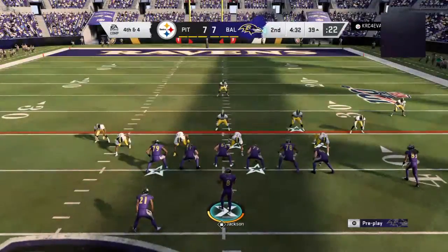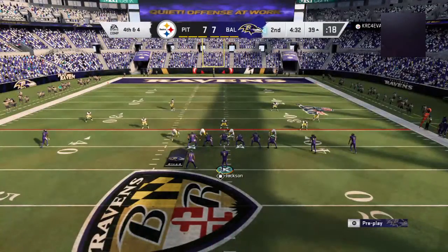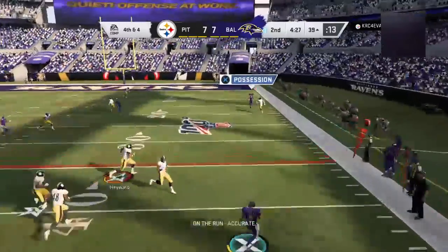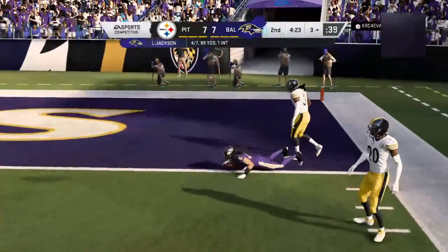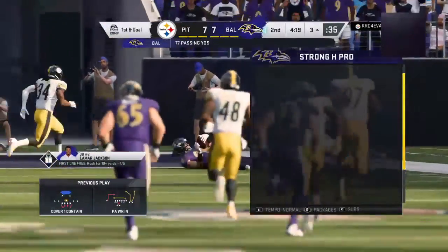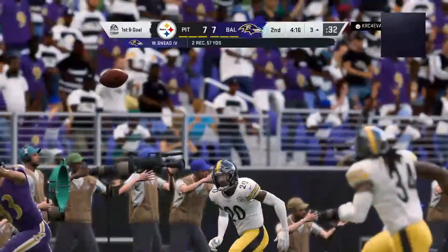Feeling like they're not quite in field goal range yet. They're going to go for it on 4th. They'll try and throw for it with Jackson. Sliding out of the pocket. He uncorked. Got a man. It's caught at the 6-yard line. Wow, 1st and goal, and defensively all they can do is shake their heads. Not only did they allow the conversion, but a big play as well. At the 3-yard line.